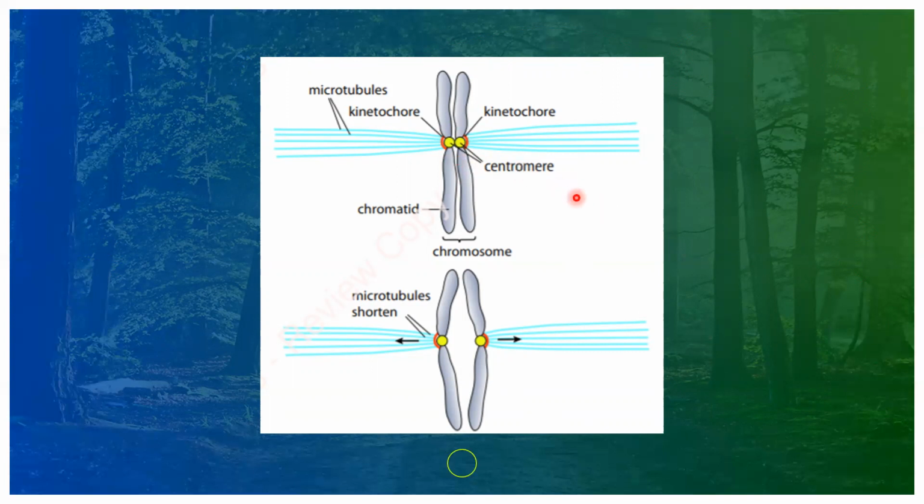Is that clear? What do the microtubules attach to? They attach to the kinetochore. Now, because you're in A-levels, you need to know this detail. They attach to the kinetochore to pull the kinetochores apart, not the centromeres apart. The centromeres are the preserved structure of the chromosome. They cannot be pulled apart. Kinetochores are the proteins around them that can be pulled apart.